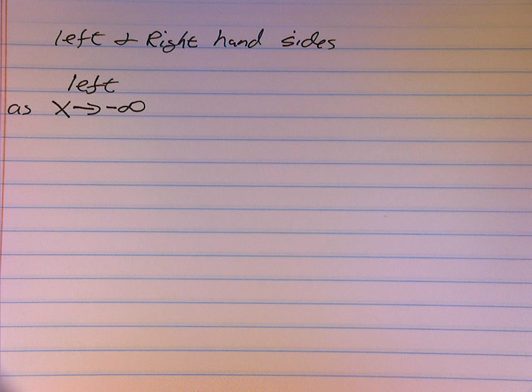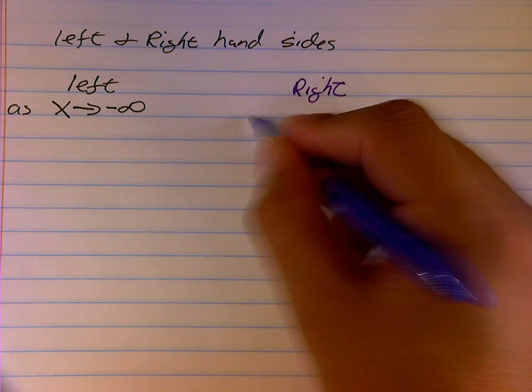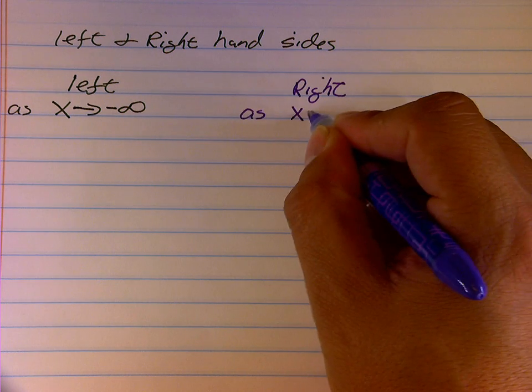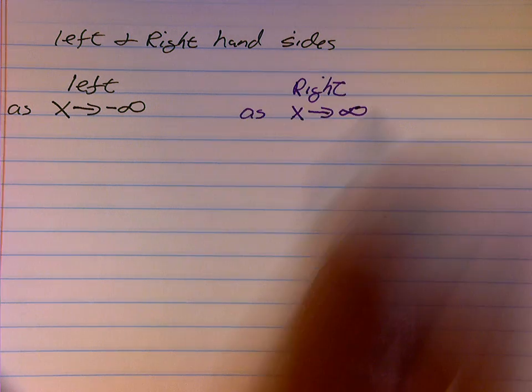We never, ever, ever change the direction of the arrow. The arrow is not a direct picture of what's happening. I read the arrow as x goes the direction of, in this case, negative infinity, which tells me to the left. If I want to say the right, I do not flip those pictures at all. I write it the same way for the right. As x goes a direction, and the right is positive infinity.